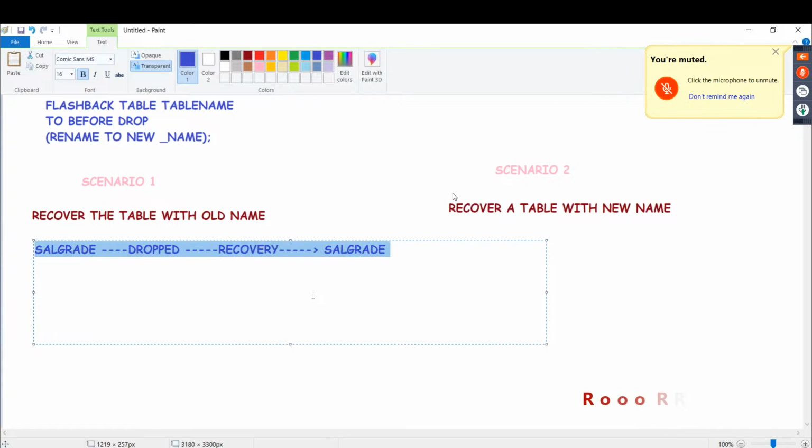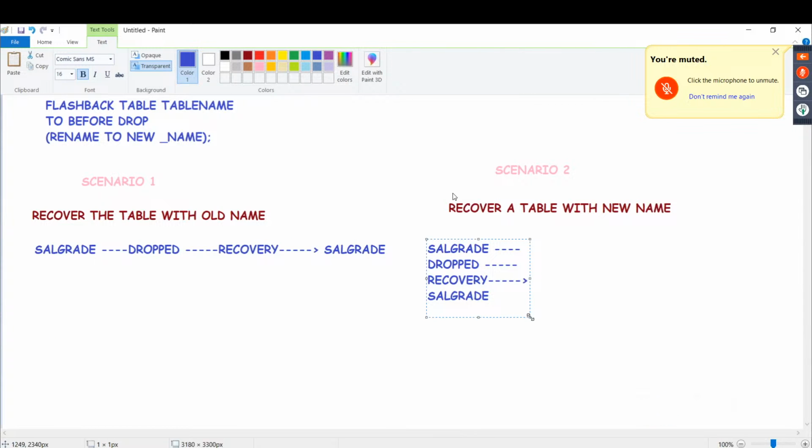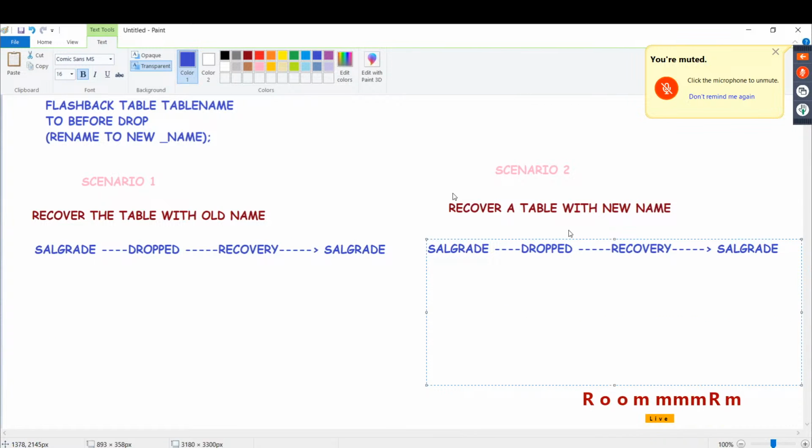Understanding? This is one scenario. One more scenario is recovering a table with a different name. So sal grade dropped, then recovery, and then the name is, any name you can give. It's not like sal grade only you have to give. I'll give it with Suraj.